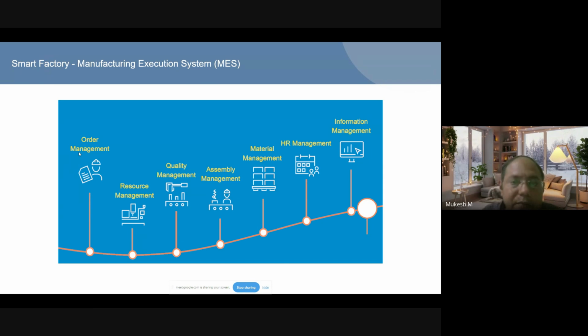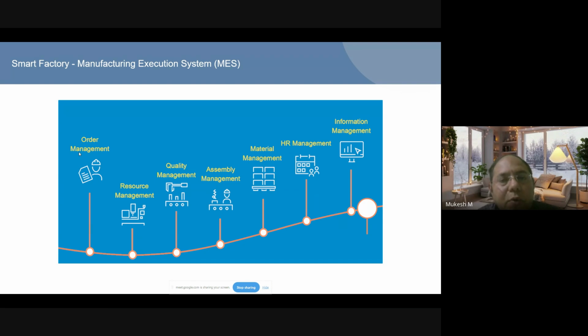Do I have sufficient material? Is the material meeting the specs, the quality specs for it? How many people do I have on the plant so I can schedule it to make sure they have enough to work on it as well? So all of these aspects of the manufacturing process are generating data, and a lot of data for each plant, each equipment.